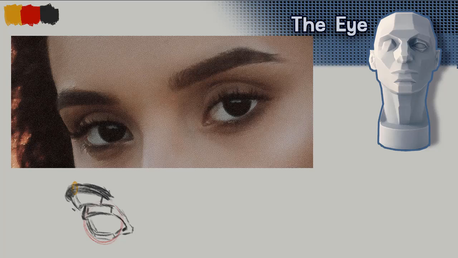So if we start throwing in some eyelashes here, keep the thickness concentrated on the outer side of the eye. The eyelashes thin out when they approach the tear duct side. Same with the eyelashes that sprout from the lower lid. Just going to adjust my outer contour line here, get the thickness of that upper eyelid. Just going to pronounce that a little bit more. And then her iris is kind of doing this, leaving just a little bit of negative space to the right of it, and I'll throw this in a value.